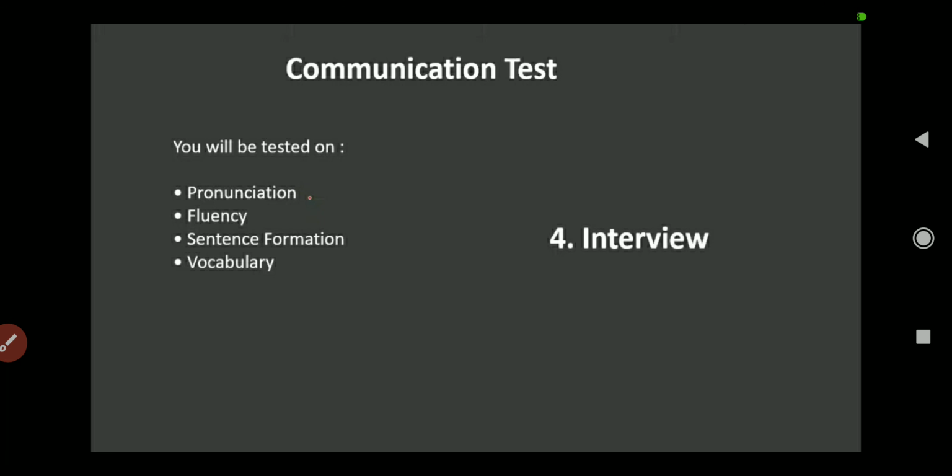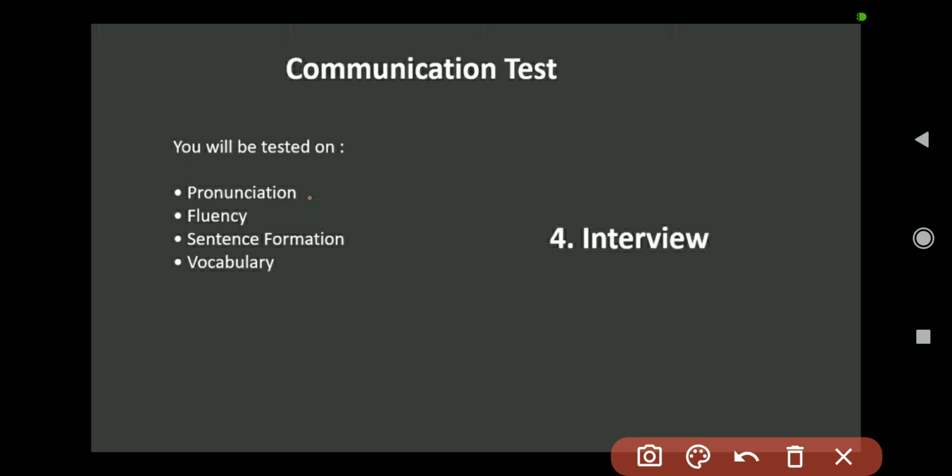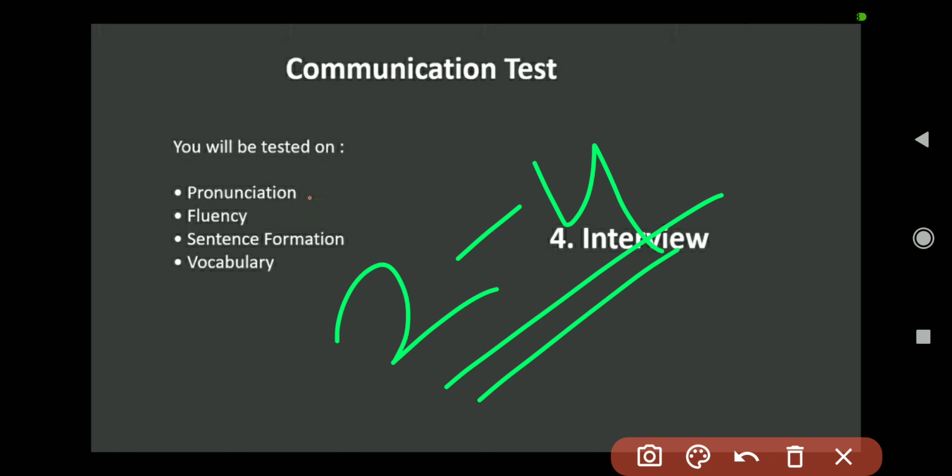And I just want to give some more information. Once you are done with the coding assessment, that is, you have cleared the first cognitive test and you are done with the coding, then you need to wait at least 2 to 3 days to get the communication test, provided there is no holiday in between. Once you are done with this, you need to wait for 2 to 4 days to get the HR interview mail. Okay, so that is for sure.